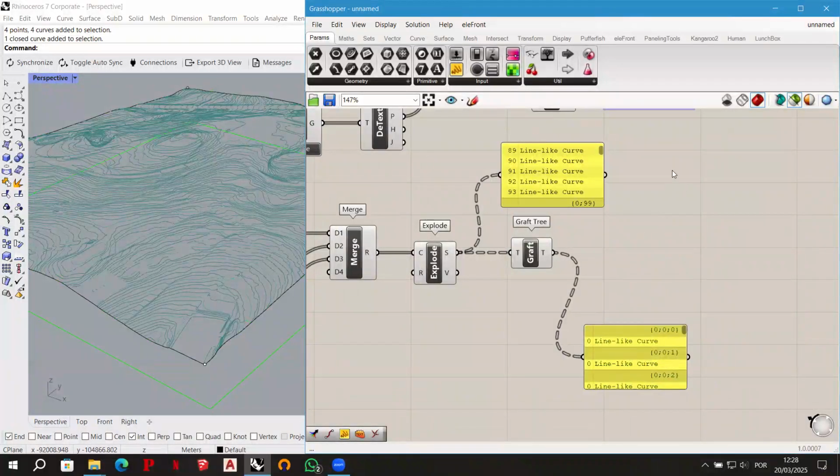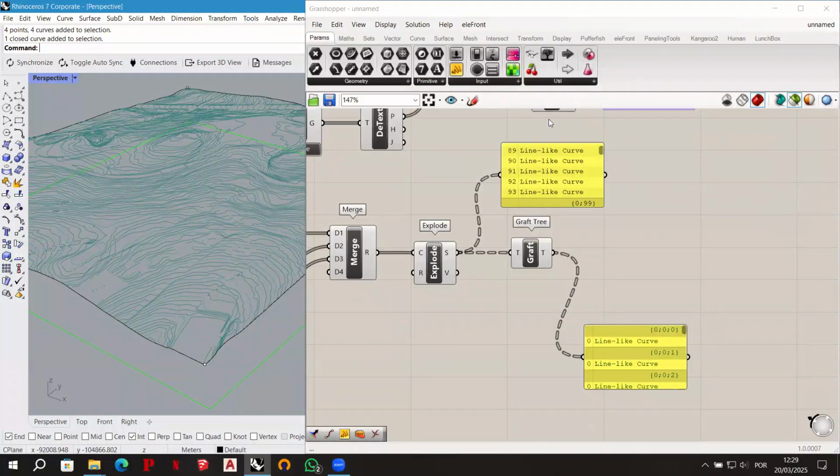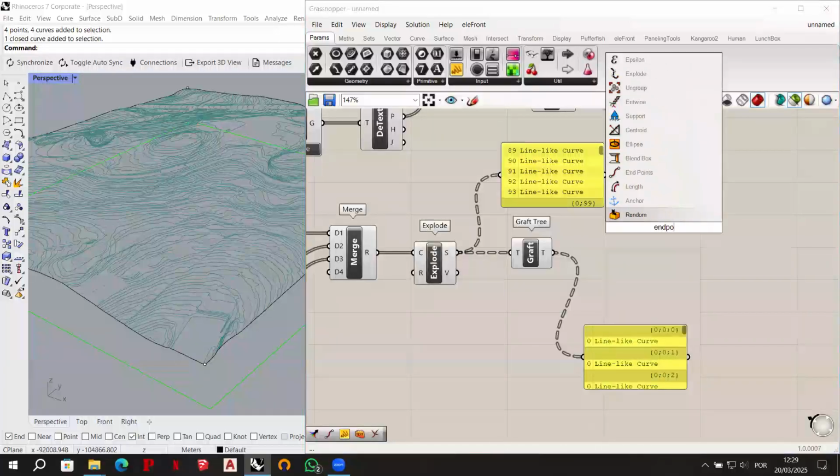So now the first thing that we'll want is to grab the endpoints for these lines, because what you might see is that if we divide a line in several points, it might have, for example, a point every 2 meters, and then we'll have a rest that might be just 1.5, for example. And so it won't grab that final point.